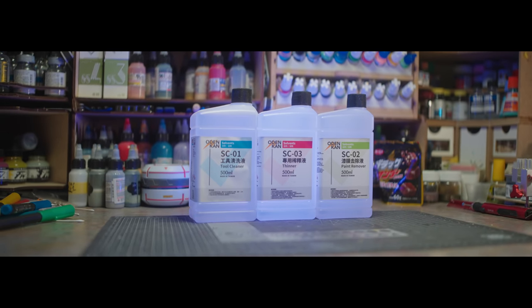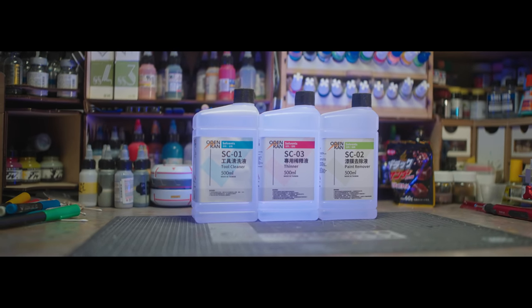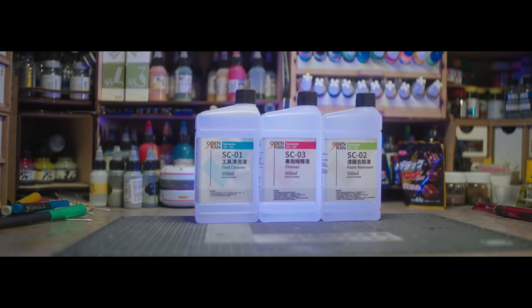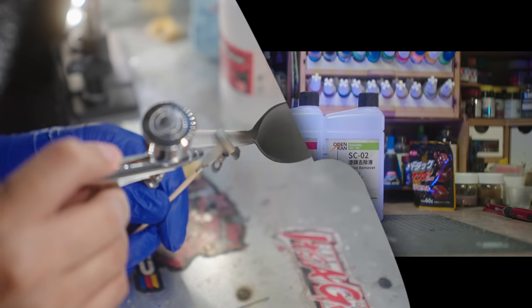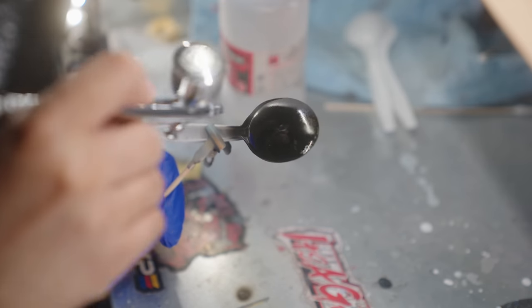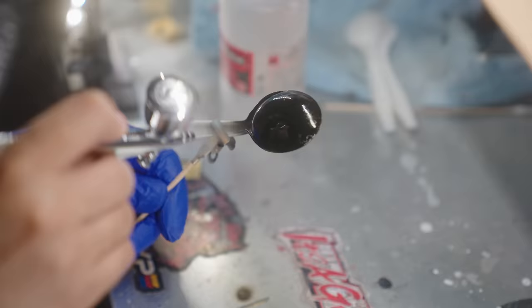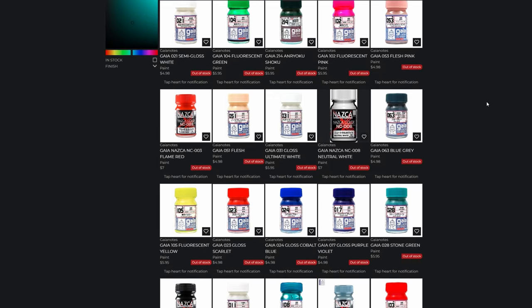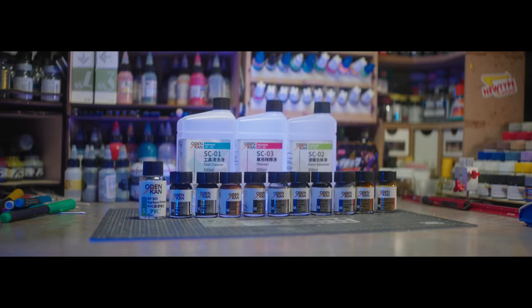Odinkan, or Odankin, I'm not quite sure what the name is to be honest, is a new paint brand from Taiwan looking to shake up the hobby world. There are a multitude of paints you can choose from, but in the current state of things, getting your hands on your favorite paint brand has proven to be nothing short of an arduous task. So how does Odinkan stack up? Off the bat, it's a great startup that I feel has a lot of room for growth ahead of it.